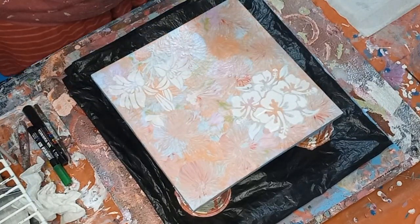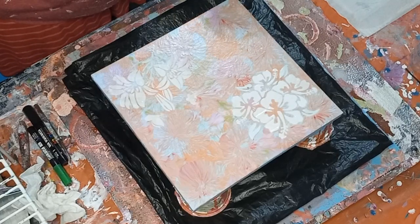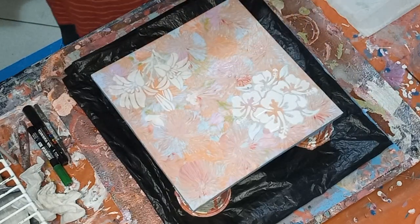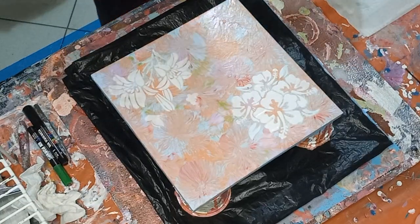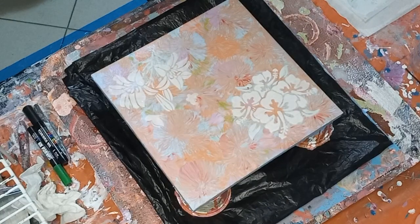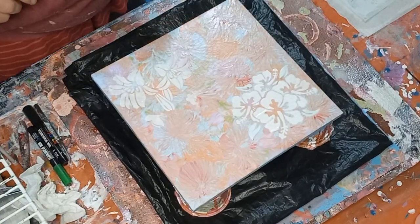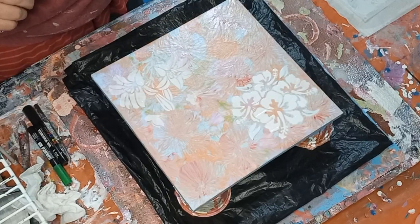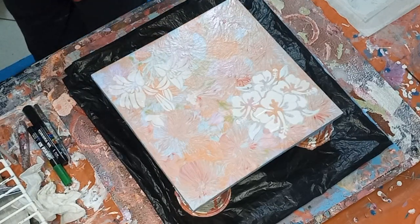All right. The rest of it's okay. It's just where the leaves are that it's a little bit, just a little bit there. Anyway, we'll leave it. We'll see how it goes. It's a little bit thicker now than the other one because I gave it an extra coating. And you can tell that it's a little bit thicker than this one, but anyway, we'll see how it goes when it dries. And like I said, it should dry clear, so the colours underneath should come up.